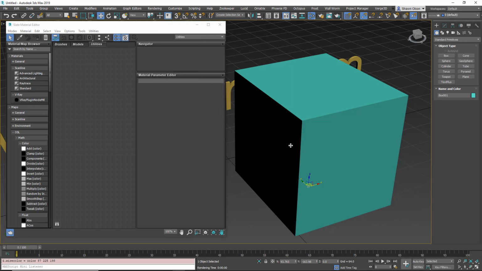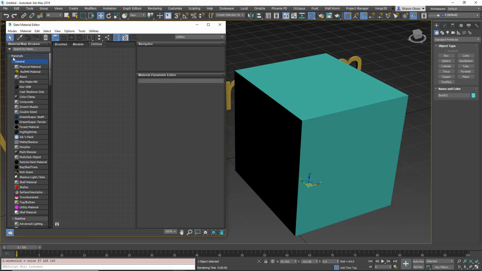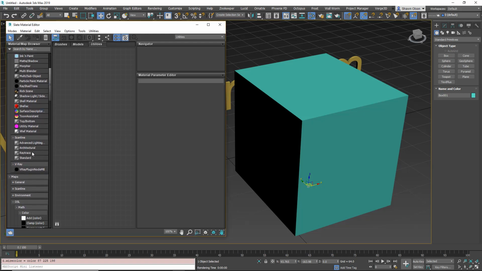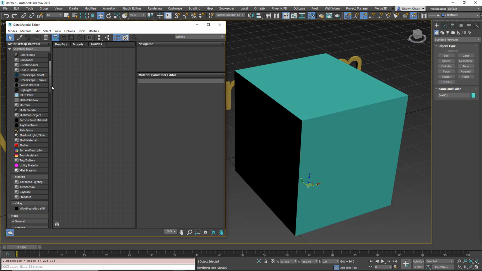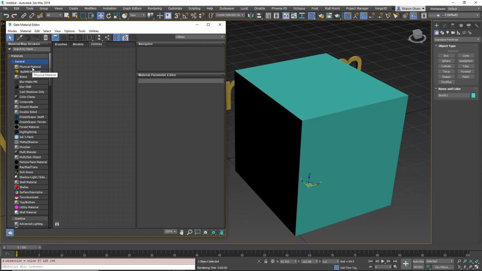It's a very basic default flat shading color, and it's not a material. A material is a far more complex representation of how surfaces look that include different types of lighting and bump maps and various other attributes about how the surfaces of an object look. 3ds Max comes with several types of materials, and depending on what you're doing, you'll use multiple different versions. And over here on the left on this material and map browser, you're going to see that we have under materials a general tab and a scan line. Now scan line is now considered more legacy materials, and in the general tab you'll find all the materials you use for more modern workflows usually.